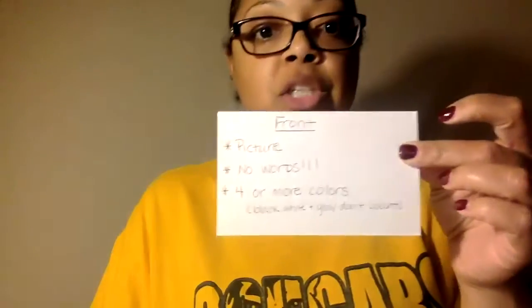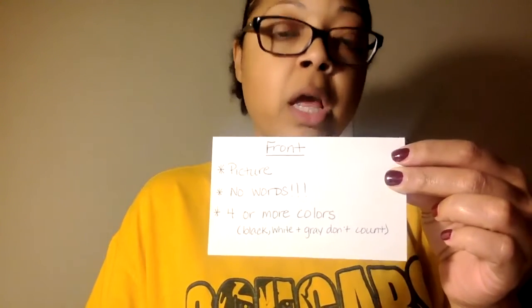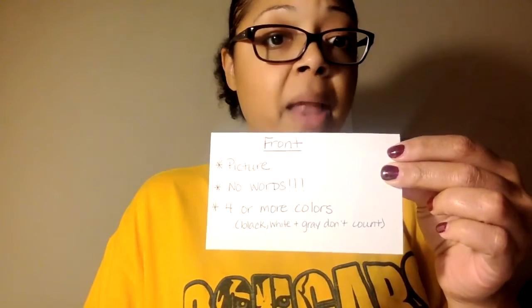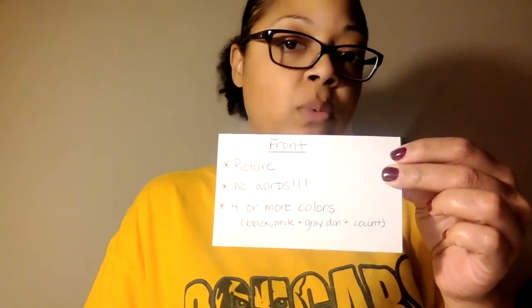Think of any word. For page 13, it does not need to be a science word. Any word, make sure it's appropriate. Choose any word and draw a picture of it. Remember that the front of your card should have no words. It's just a picture, and you need to include 4 or more colors. Remember that in science, black, white, and shades of gray may be used, but for our class, we don't count them towards our color count.